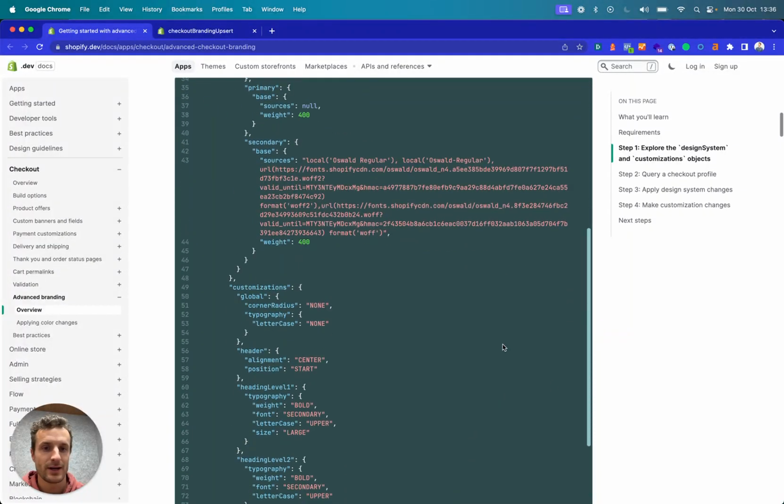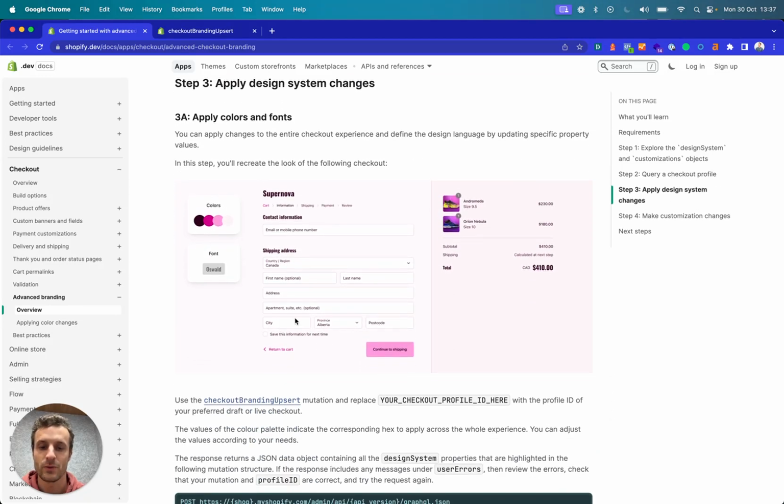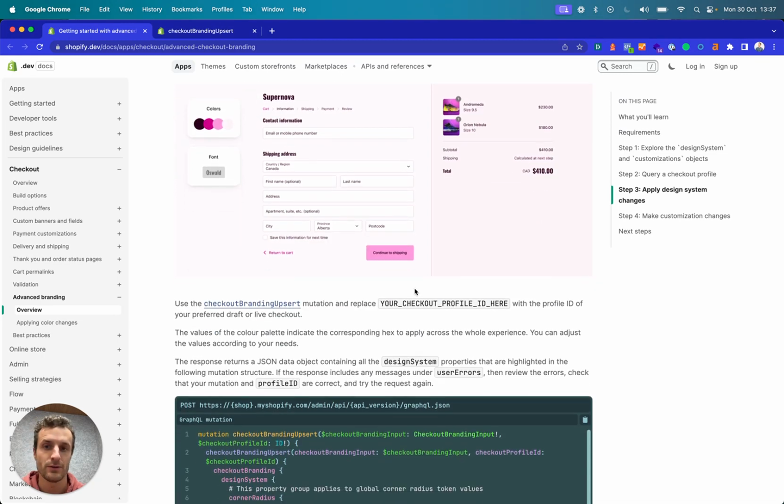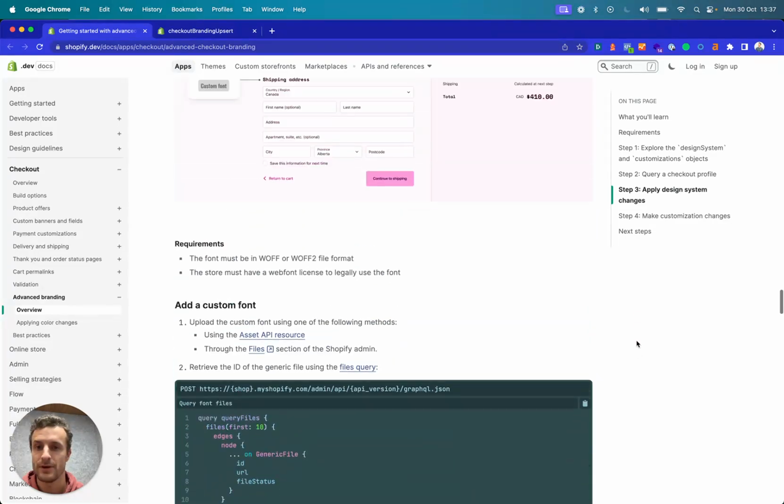So basically, it goes on to tell how these changes should be made and which API calls you can make. So here they dive into a bit more specific stuff, in terms of adding different colors, adding different fonts, and how you can do that. Because now in the normal checkout customizations, you only have a drop down and you can choose only between a certain number of fonts. But here you can actually upload your own font, which could not be in the drop down that Shopify provides. And then you have different colors that you can obviously add as well.